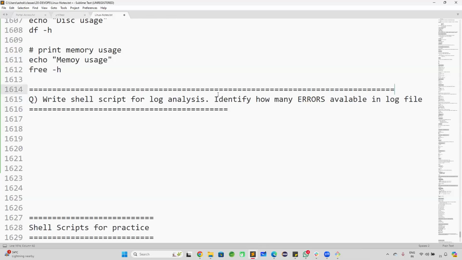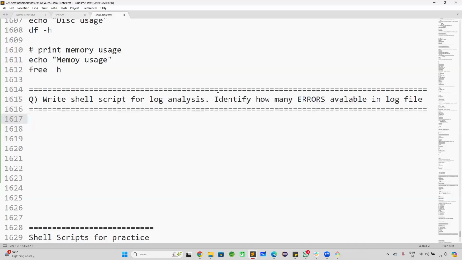When our application is running, the application execution details will be stored in the log file. In that log file, how many errors are available? I want to identify that by writing one shell script. Whatever work we do manually, that work can be automated by using a shell script.